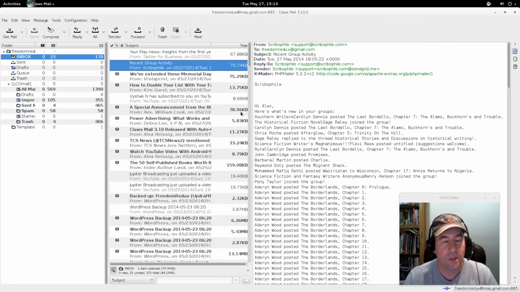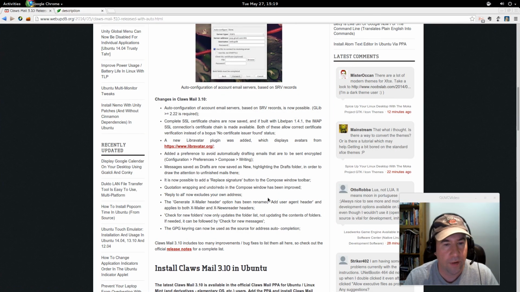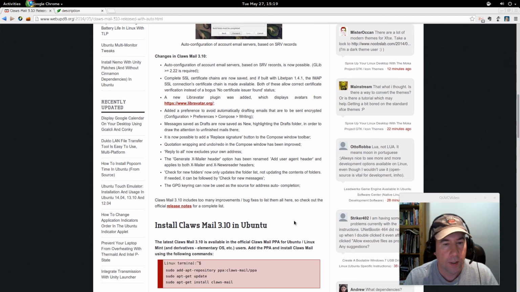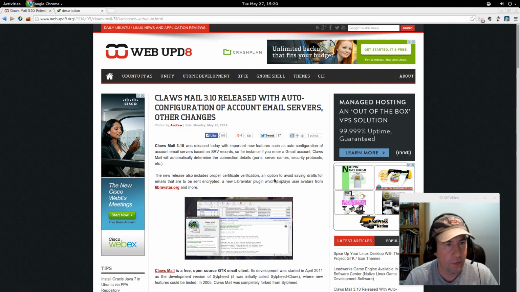The different icon themes definitely help out because you can tweak it to look the way you want, or match up with the theme that you've got running on your desktop. And this theme that I've got going on right here, I kind of like that. It's pretty nice looking. But I think we've covered a lot of the stuff here. I'll throw a link up to this web update page, and you can read through a lot of this. I think we've covered pretty much everything that I wanted to talk about on this program.